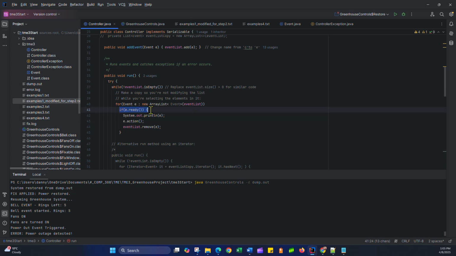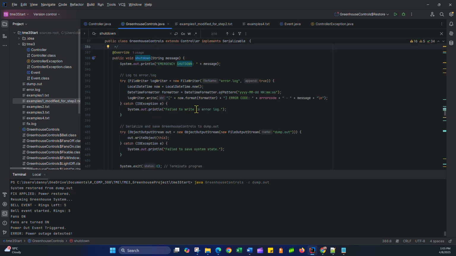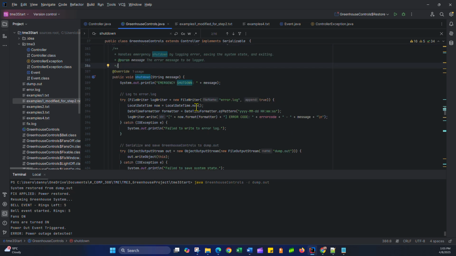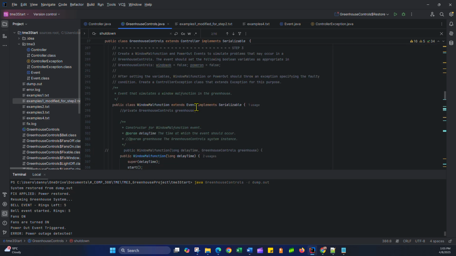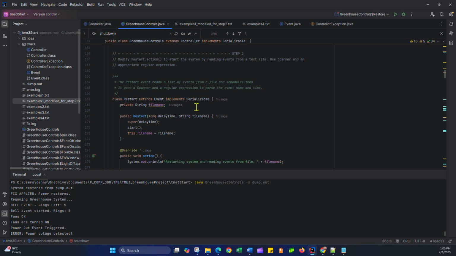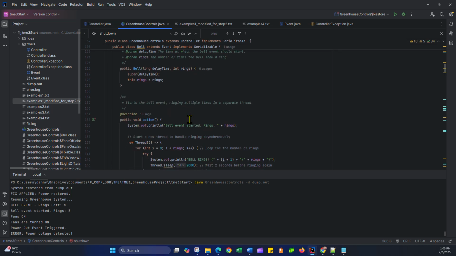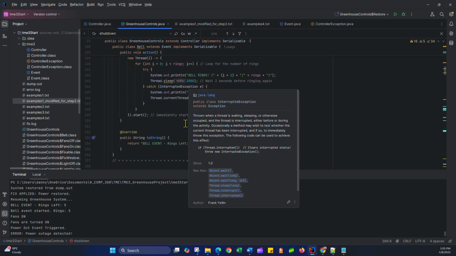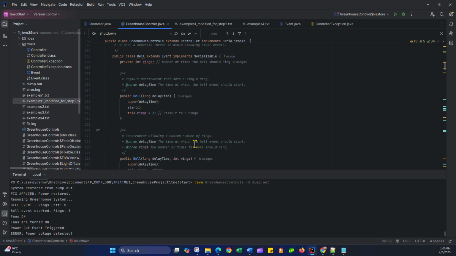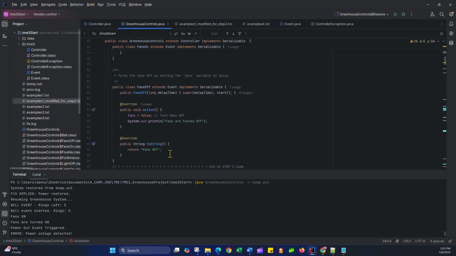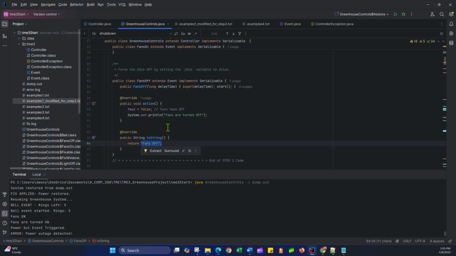So here's what we do. We check if an event is ready. We just print out that event. So I've rewritten, most of the events have a toString method that I've overridden. Or in the original events, there's a toString method. Let's just look. And I say that, and there's not here. So yeah, for bell array, this is the toString method that goes off when you call the bell event, or the toString method for fans off and stuff.